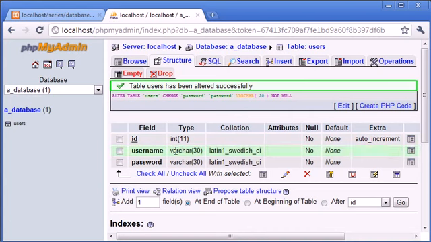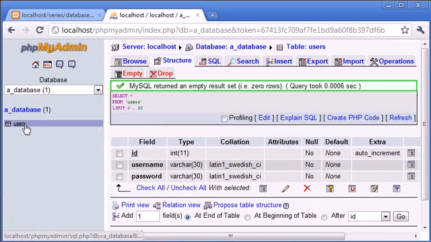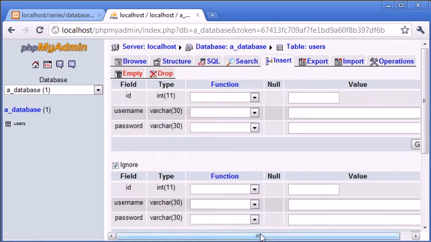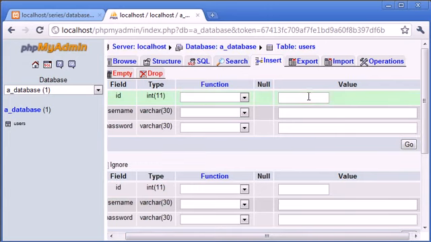Now how do we go about inserting some data into this table, because at the moment we've got the table but we've got no data. Now this would usually be done from PHP. If you were, say, registering users, you'd be inserting this data from PHP. Once the form has been checked, for example, you'd insert the username and password. However, we can do it manually from phpMyAdmin if we wish to do so. So I'm going to click on Insert, and I'm going to scroll along a bit. And ID we can leave blank, because remember, this is an auto incremented field.